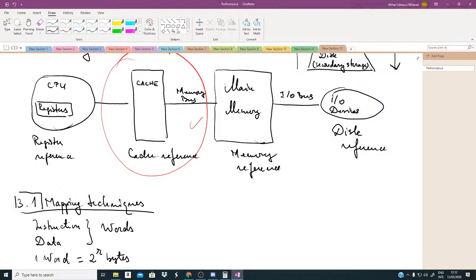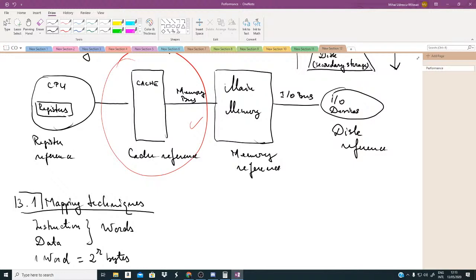On the other hand, remember one of the principles that we were discussing in one of our previous lectures, and that principle is the locality principle, which states as a rule of thumb that 90% of the time, the processor executes pretty much 10% of the instructions. So there is a small subset of instructions in a program that are very frequently used, right? And the other instructions are not that used.